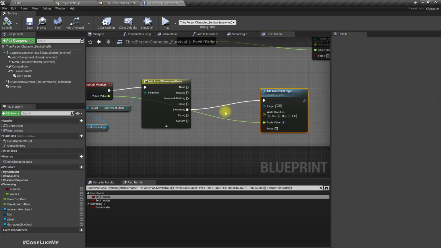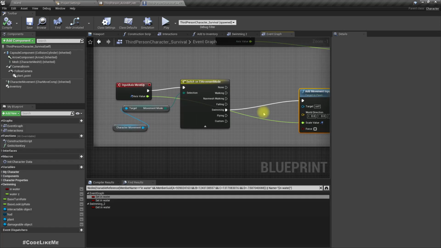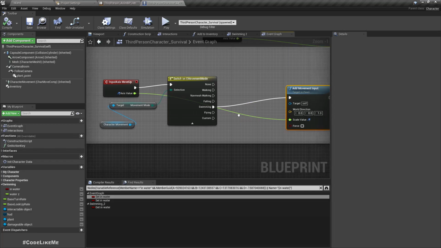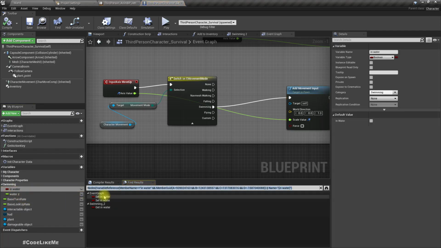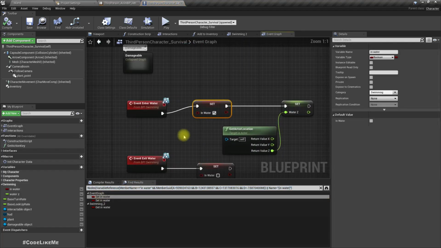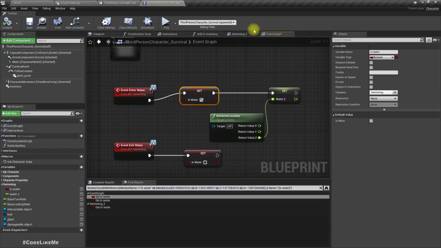So here we have to make sure the character is still actually swimming in the water, has not left the water. Yeah, for that we actually have this variable, in water. Where do we set it? Okay, yeah.